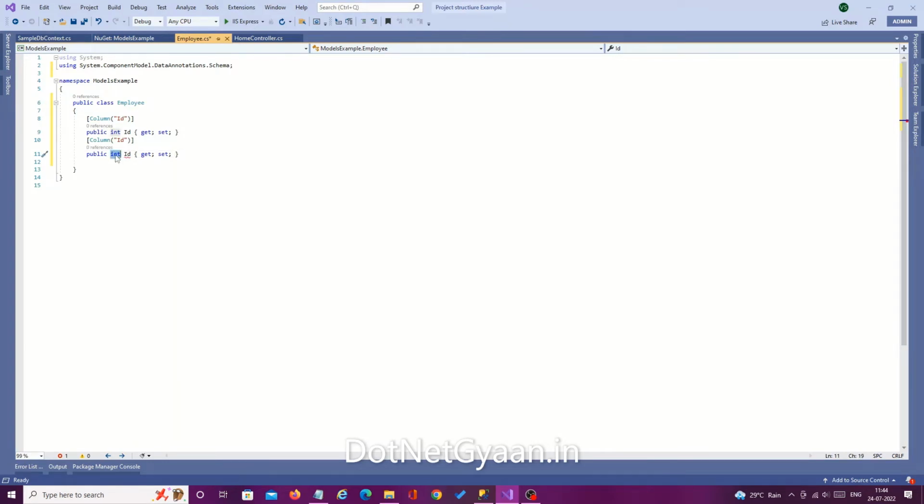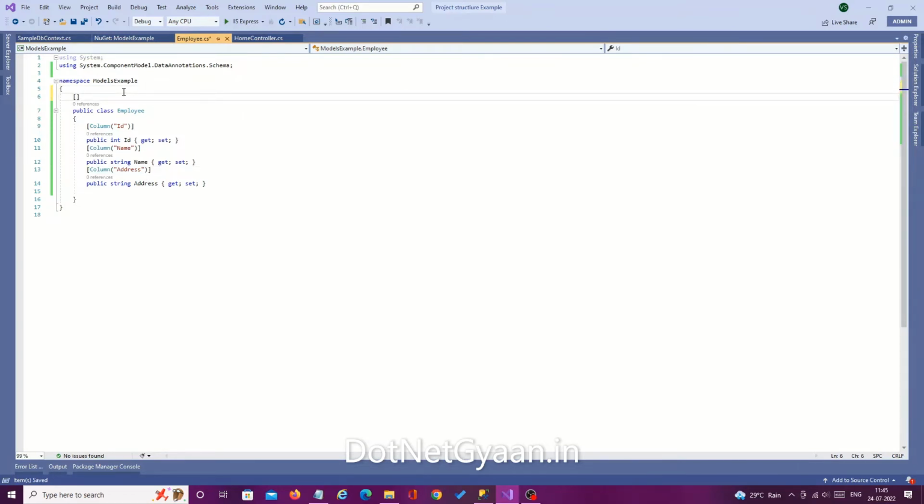So I am creating several columns: string, then it should be the name, and I'm creating another one, address. Okay, as of now we can go with these three columns.